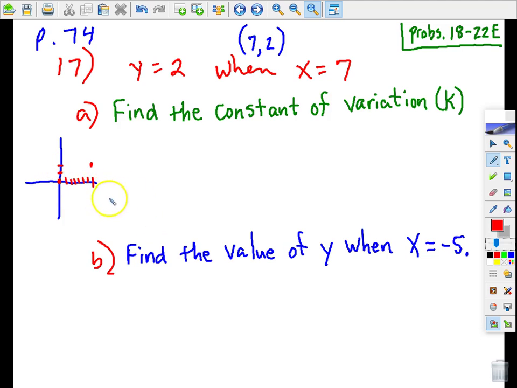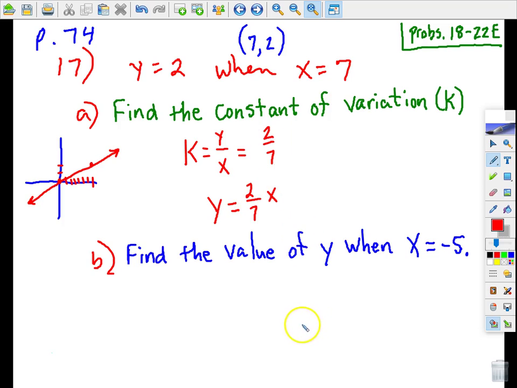All right. So what we're after is, what is the equation for this line? Well, you can arrive at the k number pretty easily by doing y over x. We talked about that earlier. And in this case, if we do 2 over 7, y is 2, x is 7, that's our k. And let's just go one step further and write the equation for this direct variation, y equals k times x. Well, k is known now to be 2/7 times x.